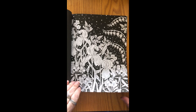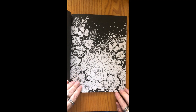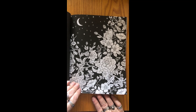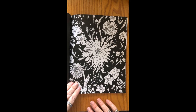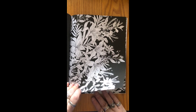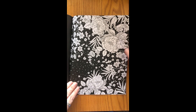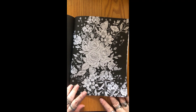These images will work for any medium that you want to use. You don't have to worry about coloring the background, so you can just color. There are some birds on this one. I also like that there's a variety of sizes — some of the images are very small, some are larger.